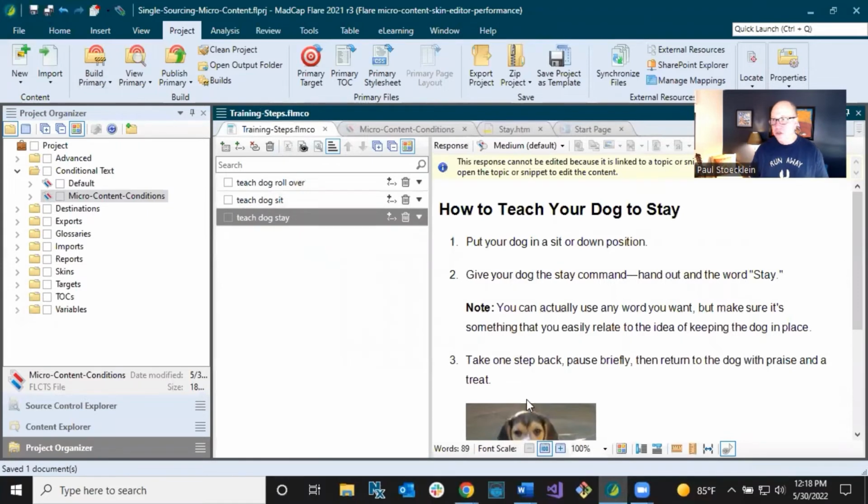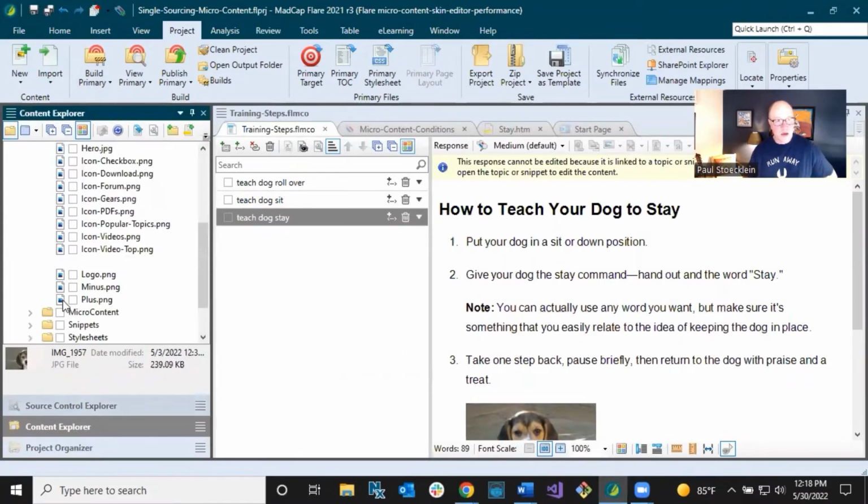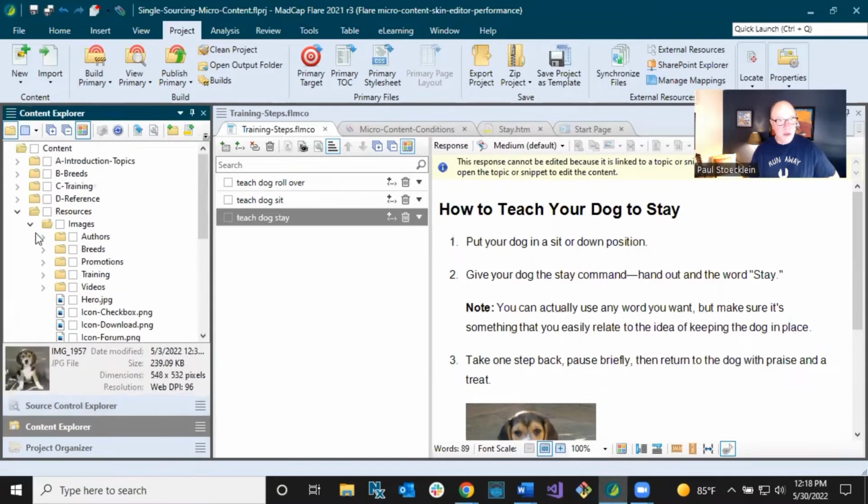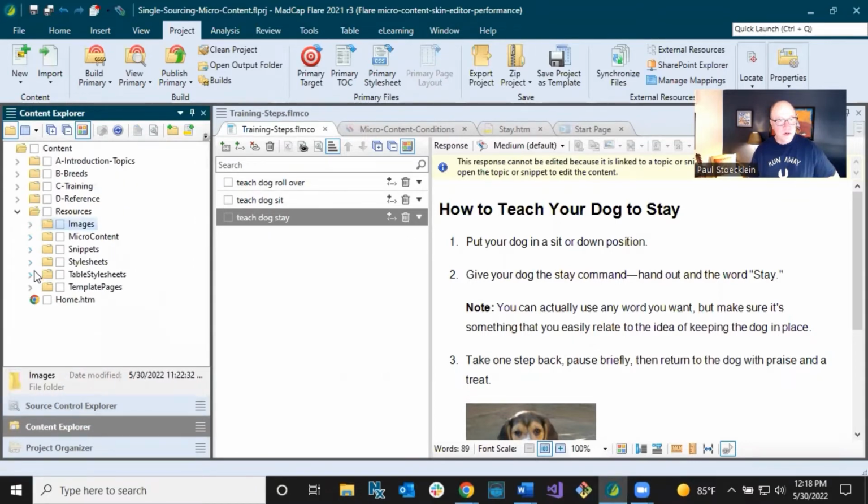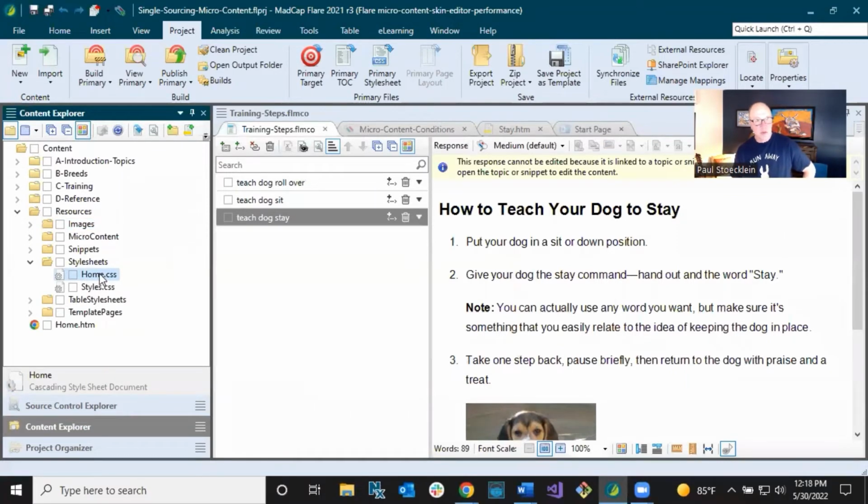All right. So separate style sheets. Let's go look at our Content Explorer. And under resources, there's style sheets. I've got two style sheets in here because I've got a separate one just for the home page, but everything else is using this styles one. So right now, if I were to create the micro content, it's just going to use things from this style sheet right here.